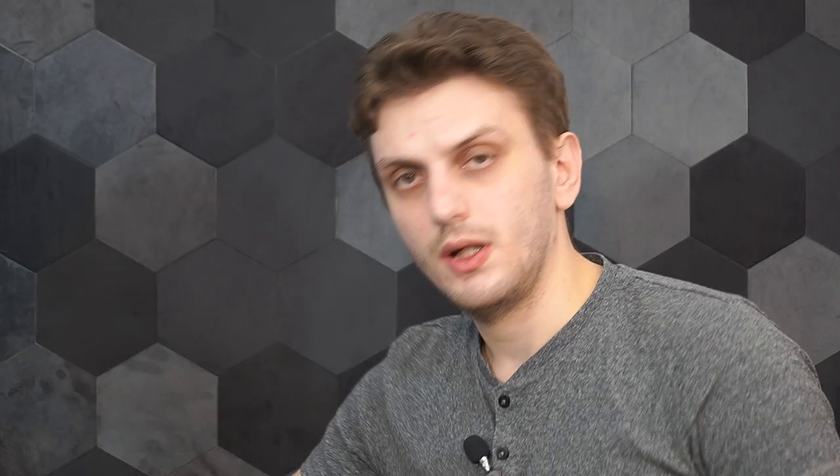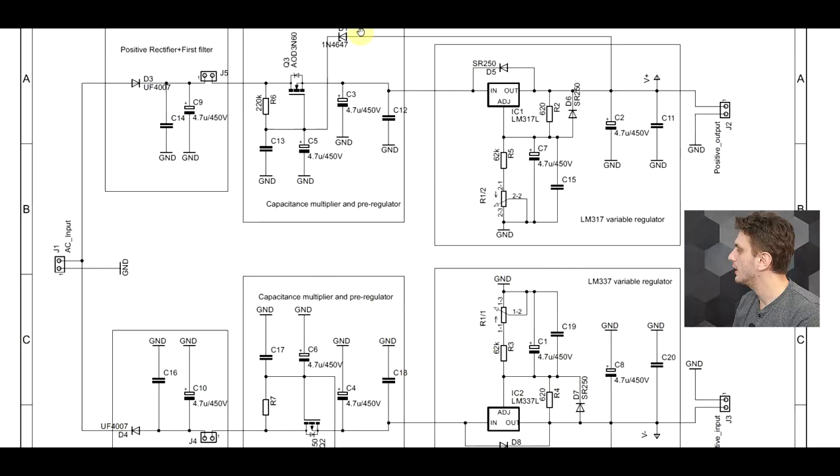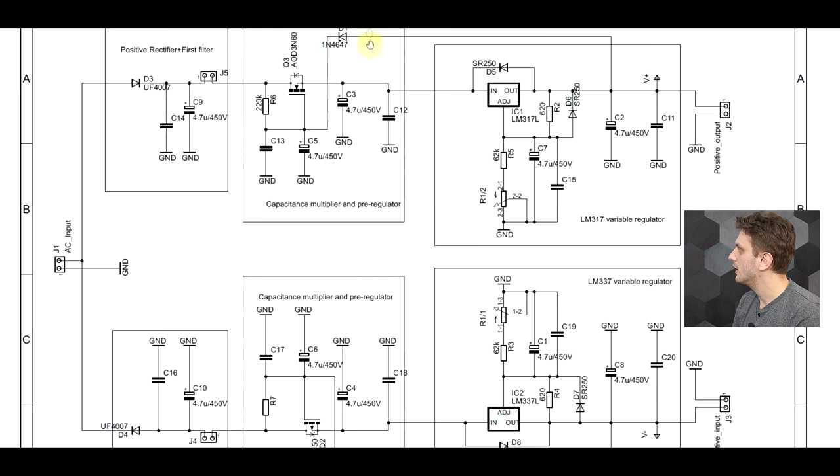To give it a fighting chance, I put the LM317 and the series field effect transistor regulator as close as possible together so they can share the heat dissipation. I also used an 18 volt zener diode so we have a large voltage drop on this IC, so that it heats up more, and hopefully this will ensure that the thermal protection kicks in before something else goes wrong.